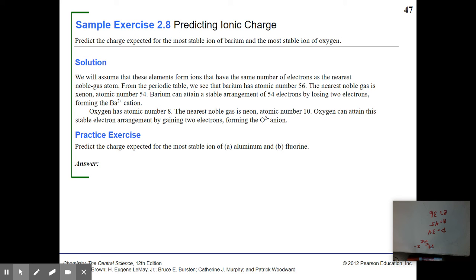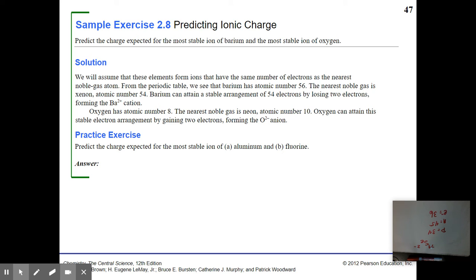Plus 2. 2 plus. Negative 2. Oh my God. I know, you want to say when you add, that it's going to be a positive. But remember, what you're adding is actually charge related. Okay? So when you add more negative charges, because again, electrons are negatively charged, you're going to become more negative. Okay? So, oxygen will have a 2 minus charge for its ion.